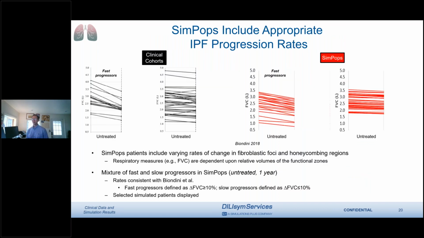In addition to those single point in time simulation results, I think I showed these data a little bit earlier, the rates over time of progression for the patients who are untreated, and remember the fast progressors and the slow progressors. In fact, we were able to pull out some similar simulated patients within our SimPops that have those accelerated rates of progression, as well as those that have the slower rates of progression. So again, we're capturing the interpatient mechanistic and clinical variability that's consistent with what's seen.